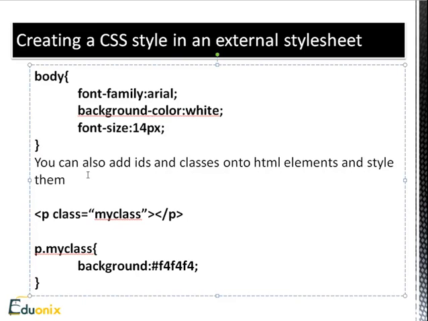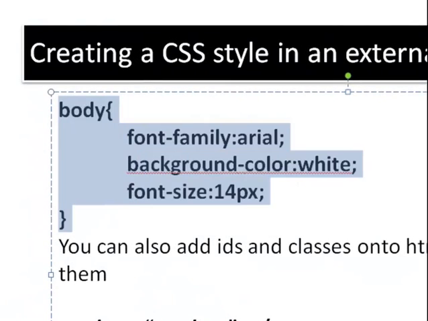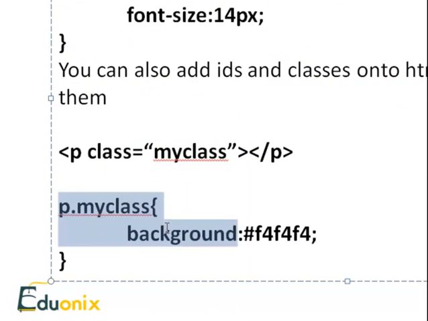And we don't have to style default elements like a body or a paragraph. We can actually add a class or an ID to an element. So we have a paragraph tag here, an opening paragraph tag, and we have an attribute called class, and this we're equaling to my class. So this paragraph has a class of my class. Now we can style that just like we did here with the body by calling the class.